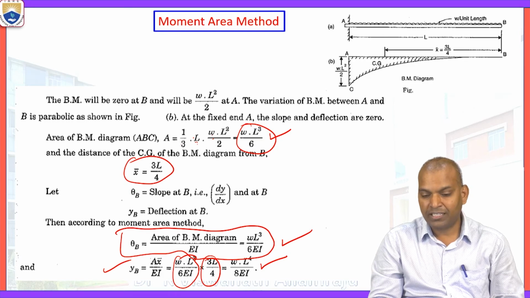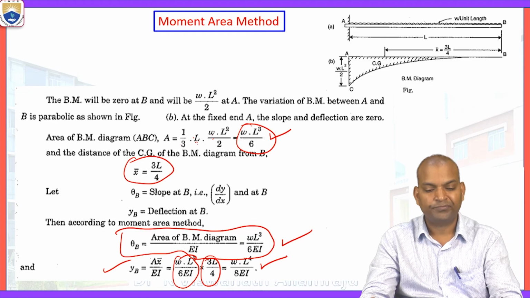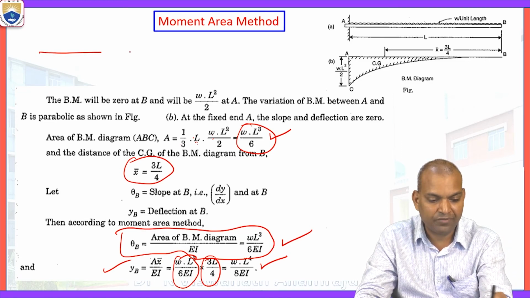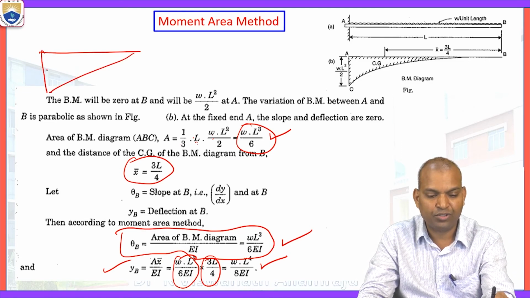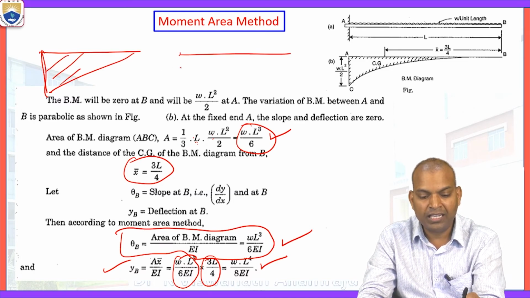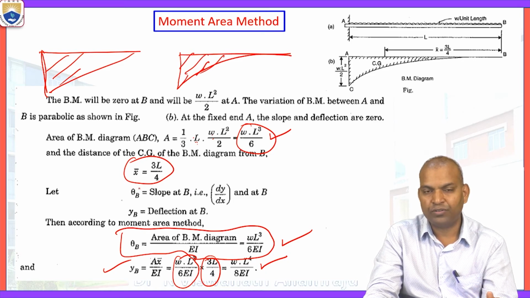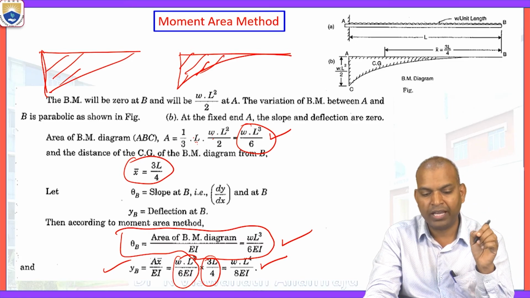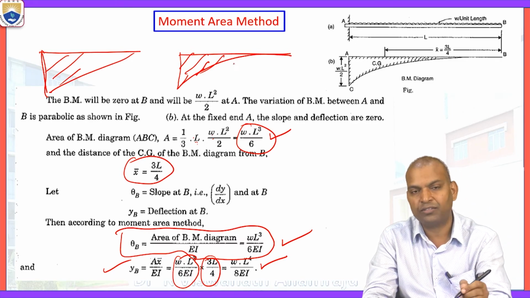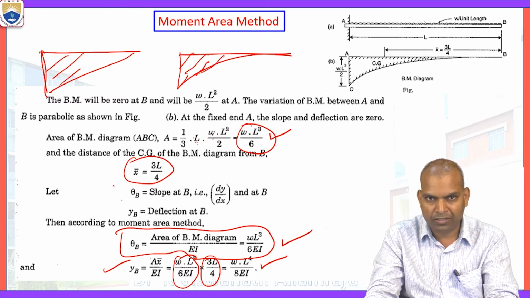But the most practical issue here is how to find out the non-linear curves. For a triangle, you see, it is very simple. If the bending moment diagram is a triangle, it's okay. We can get the area as base into height. If different non-linearities are there, then how to find out this area? It is not a direct formula. We have to go for integration from 0 to L, finding out the area of the element length. So that is the difficulty in the case of the moment area method.